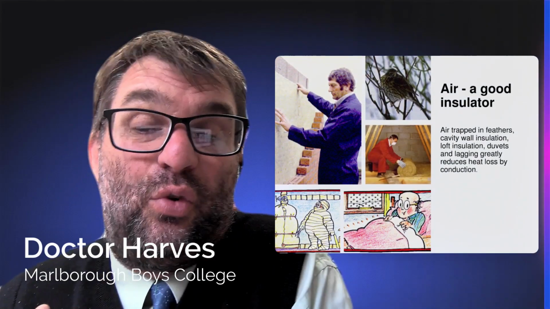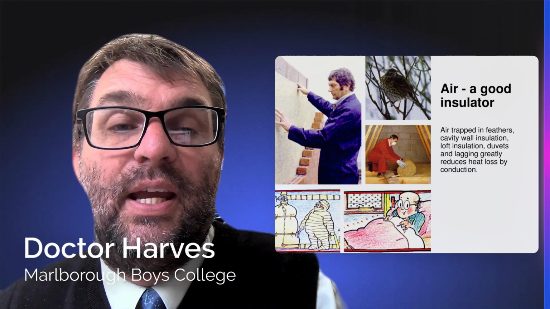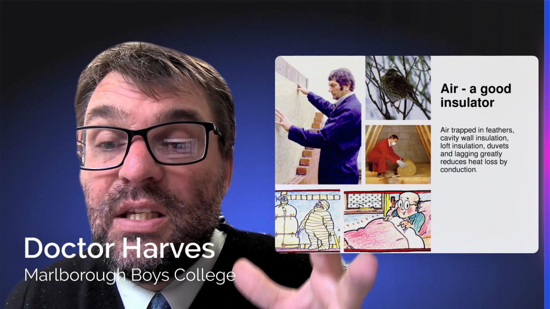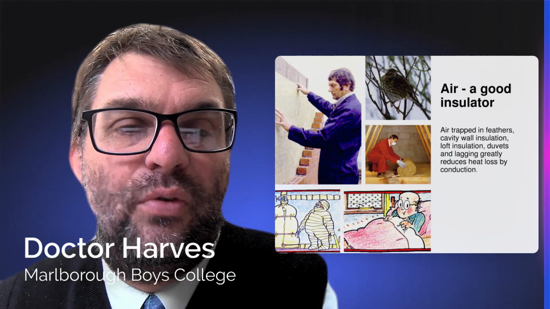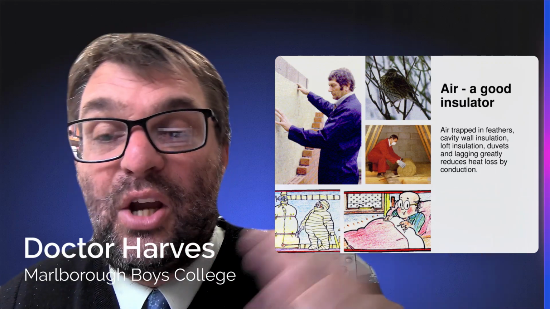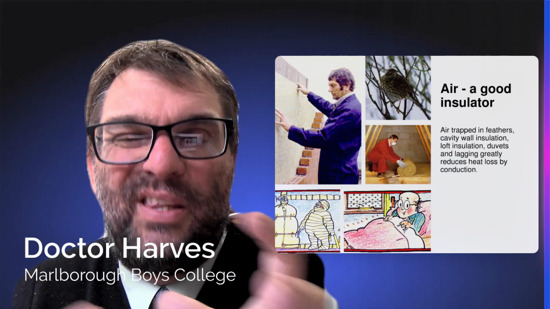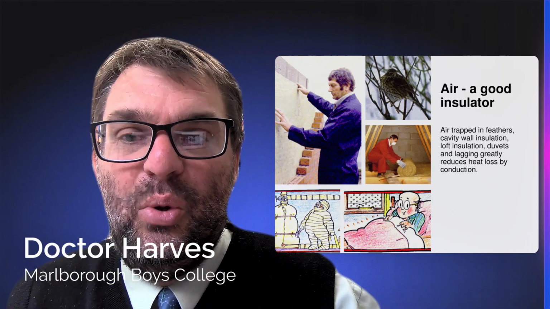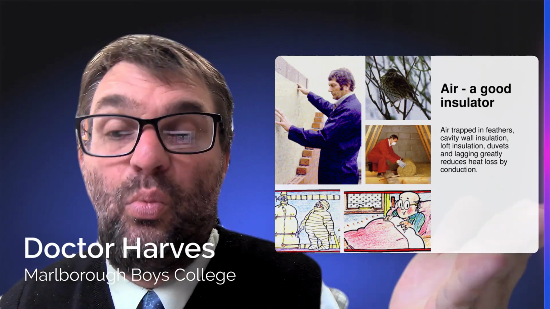And finally, as I've already mentioned, air is a very good insulator. We've already mentioned that air can be trapped by feathers or fur. It can also be trapped in cavities in your home. That's how insulation works when you put, say, pink bats into the roof. And when you go to sleep at night, those blankets and duvets do the same thing. They keep you warm by trapping the air, which insulates you and keeps the heat in you and not being sent out and conducted into the surroundings with heat loss.